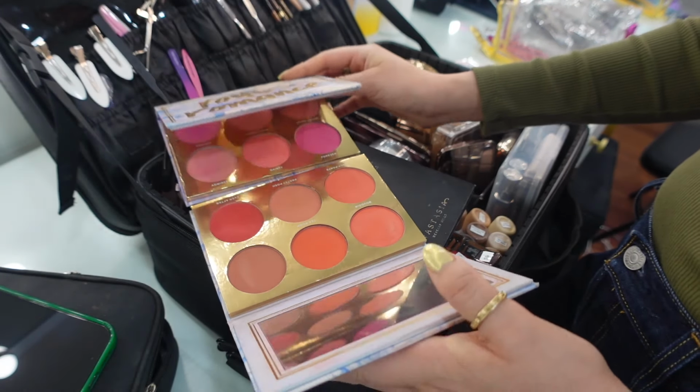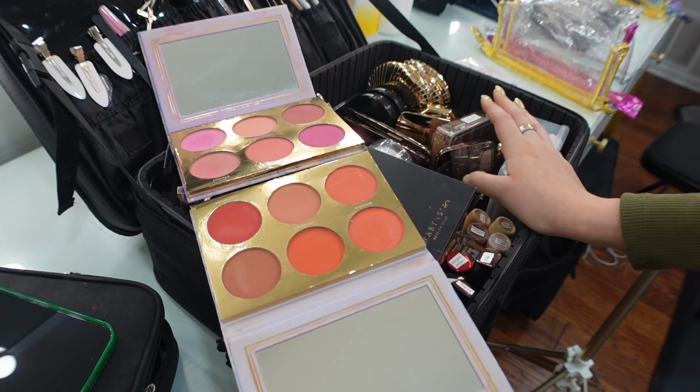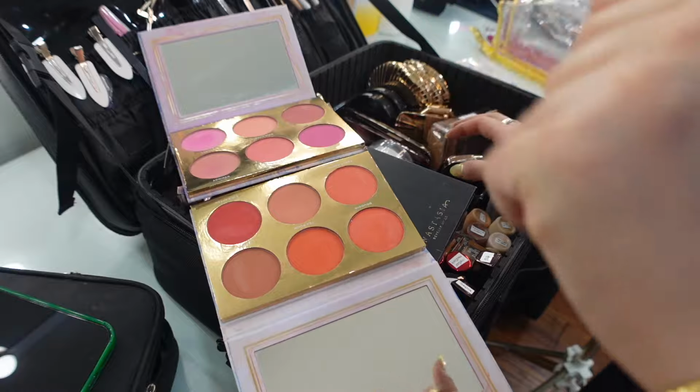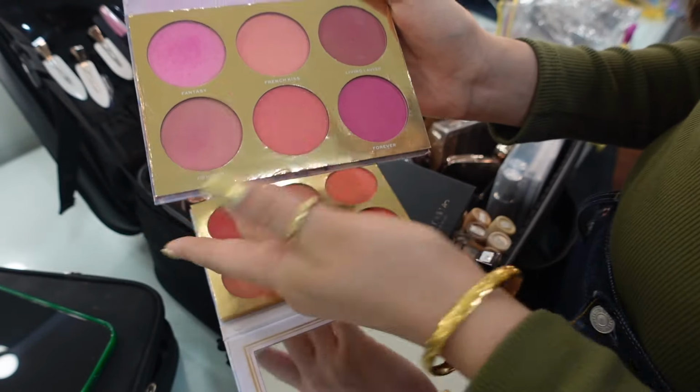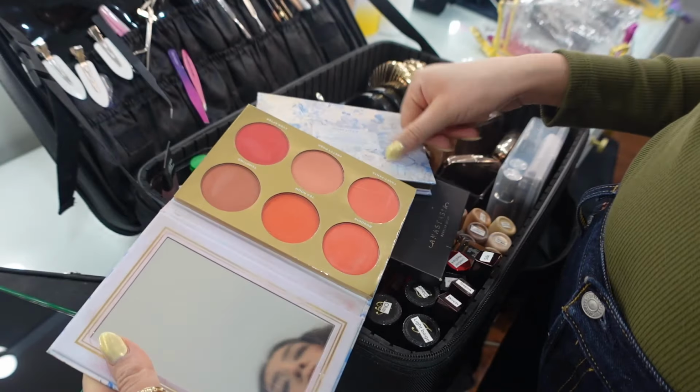So I think after I'm done with this, I'm going to probably buy, I don't know, I haven't really done much research, but I'm really looking at the House Labs ones. Those are very pretty. This one I love the most. It's like the cool tone version. It's the Rouge Affair.